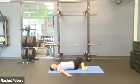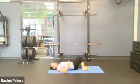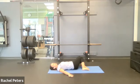Turn that head toward. Let's take it side to side at your own pace through a range that's comfortable. Should feel a little activation in those obliques, those side muscles in the front of your trunk. One more tip to the other side. Take it right back to the middle.